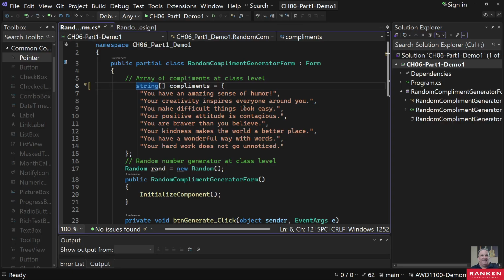So one thing is obviously you can always make this private, unless you want somebody to access this outside of this class, right? And a lot of times you don't want to, and if you know you're not going to let anybody access this outside of this class, you can make it private.